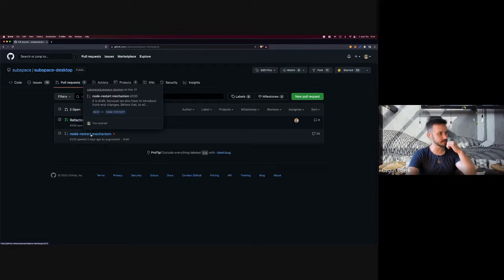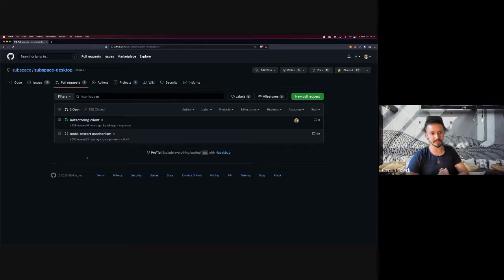One of them is adding a restart mechanism to the node. This is required for making the node name field editable. When our users edit the node name, it wouldn't take effect unless you restart the application, because the node name is set when the node is started. That would be a bad user experience, so we decided to add a restart mechanism to the node. When the user edits the node name field, it should restart the node in the background so that the name change can take effect and be seen in the telemetry. This is an ongoing PR, it's not finished yet.